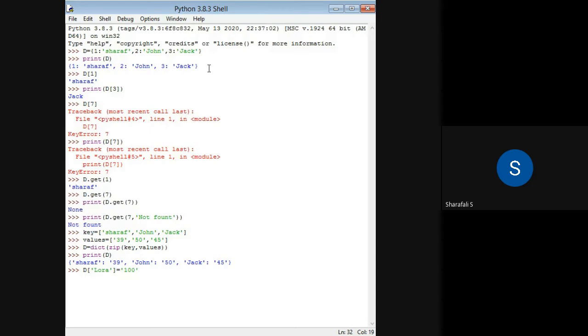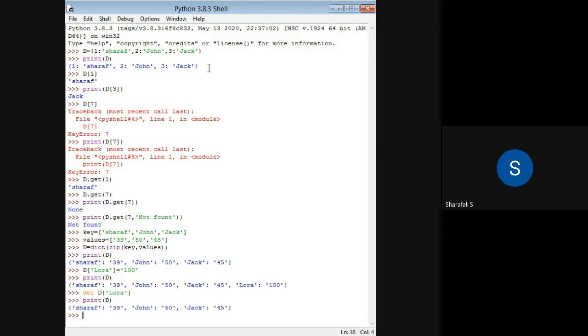So this key and value will be added to the dictionary D. If I print D now, you can see the key Laura and value 100 added at the end of this dictionary D. If you want to delete that element, or any element, I'm just giving you an example. If I want to delete Laura from this dictionary, then I can use the delete option, and it will be deleted. If you print that dictionary again, you can see that the key and value are gone.